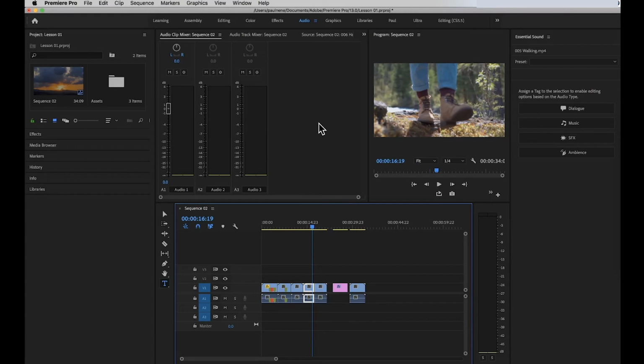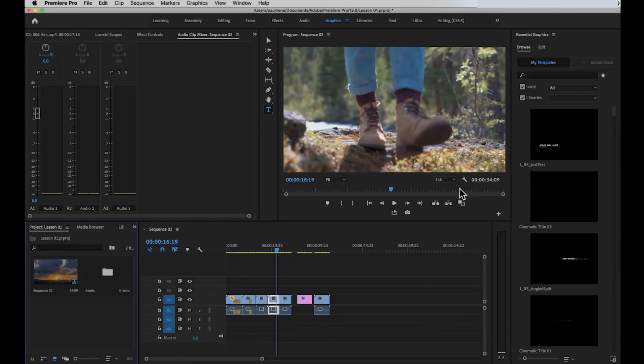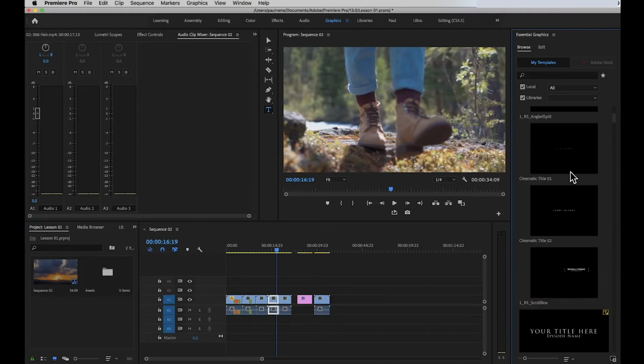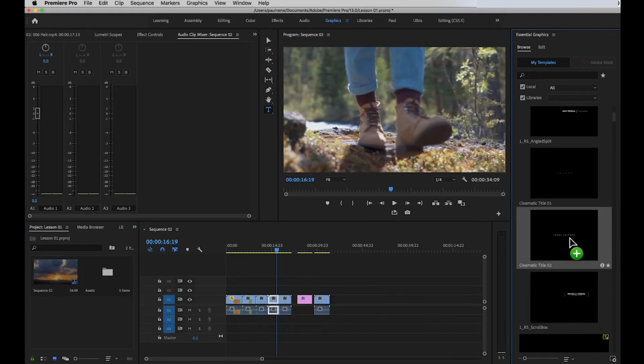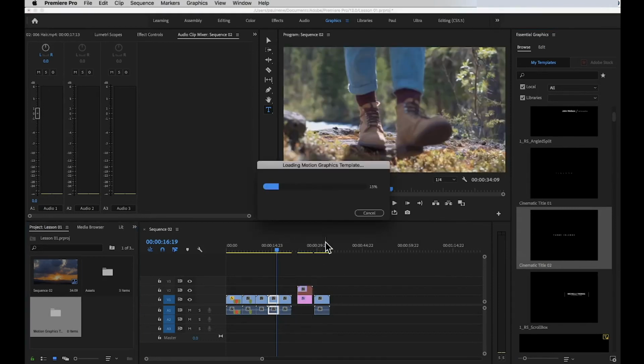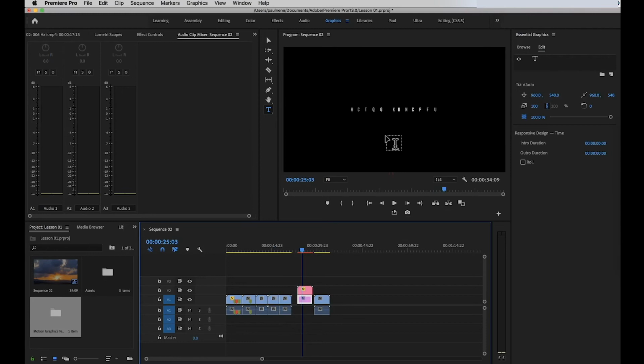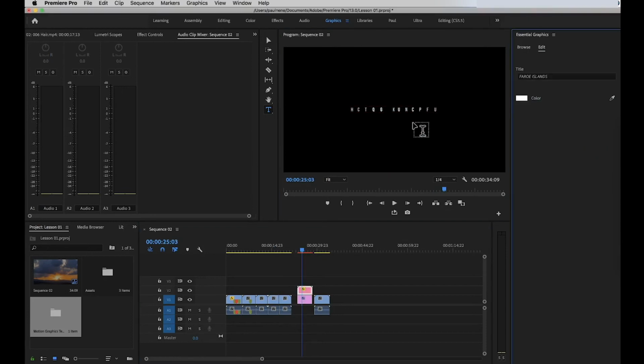Cool. Now let's move on to the next workspace, which is Graphics. Basically, if you want to add graphics to your timeline, like letters. You can see here I have downloaded some graphics. If you want to add a cinematic title, you can just drag and drop it in here, and then you will add those graphics to your timeline. All right, so I added the graphics on the timeline. As you can see, there you go. These are the graphics. Now we're done with the graphics.